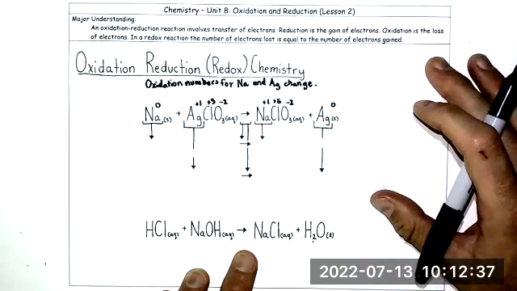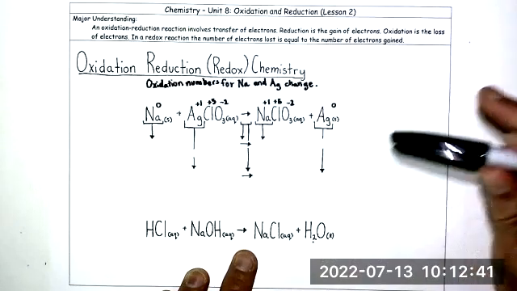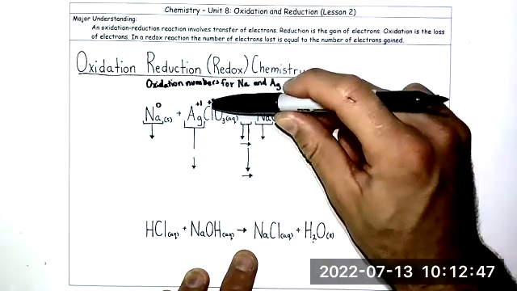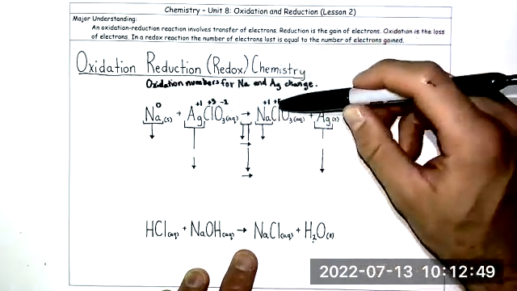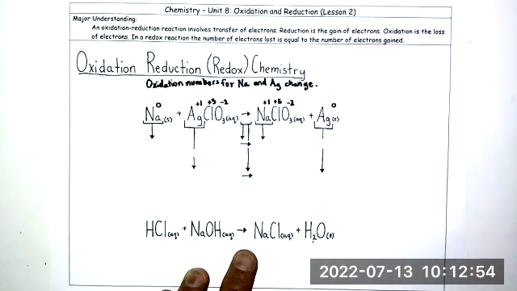Okay, and so those are the oxidation and reduction agents. Everything else where their oxidation states don't change, those are called spectator ions, and we can ignore them when we write half reactions. So for instance, chlorine is +5 here and +5 here. Oxygen is -2 and -2. The oxidation states don't change. They're neither gaining or losing electrons, so we don't need to consider them when we're talking about oxidation and reduction.